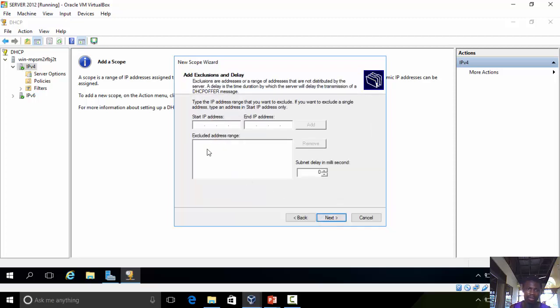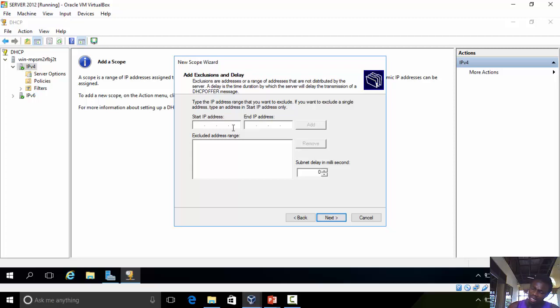Then click next. Add exclusion and delay. So what does exclusion mean? Exclusion means we want to exclude IP addresses. Now we have 254 IP addresses that we configured our scope to provide to our clients.